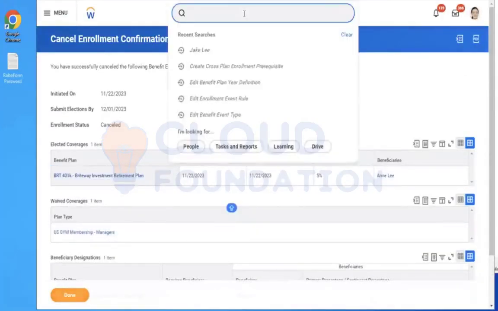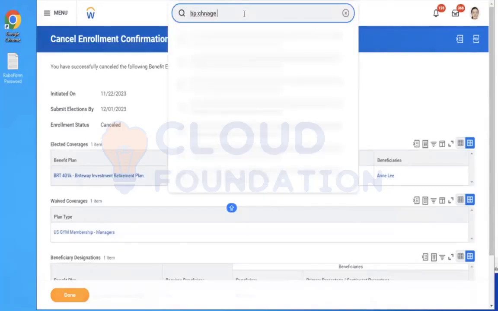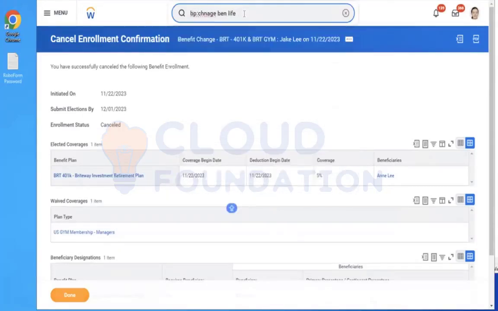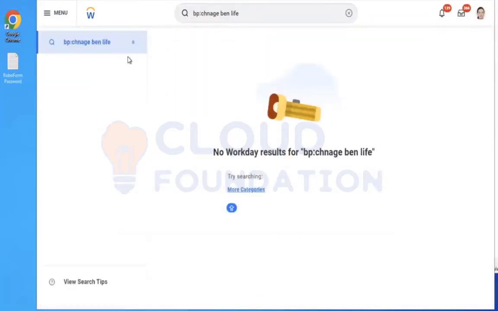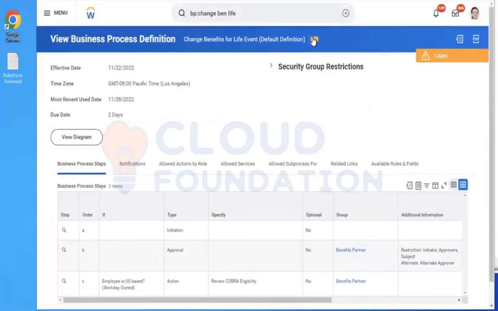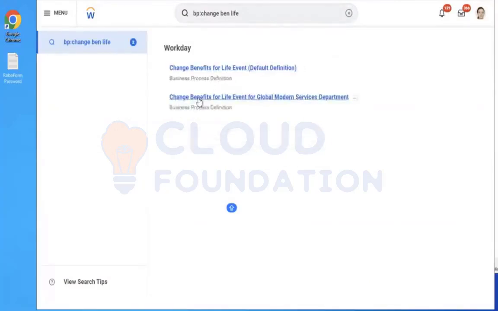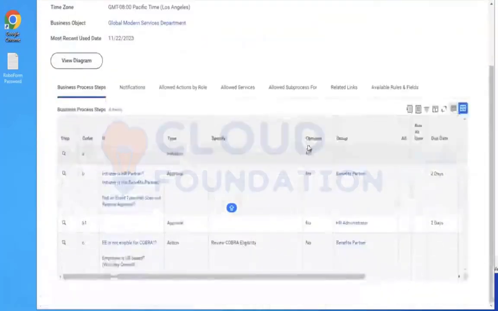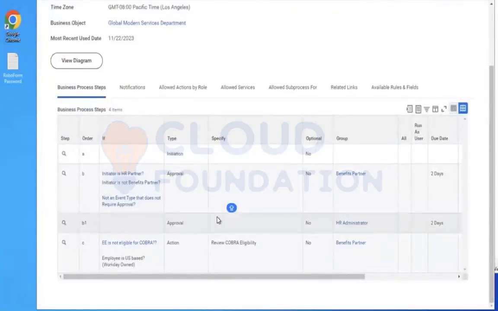We have to fix the BP first though. I think other BP has been triggered.